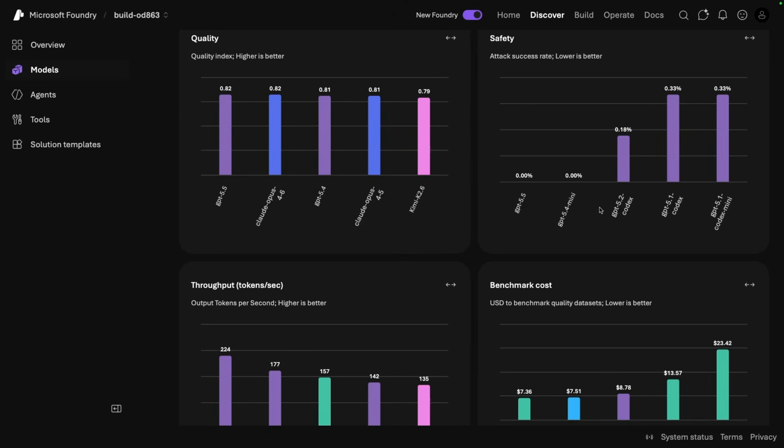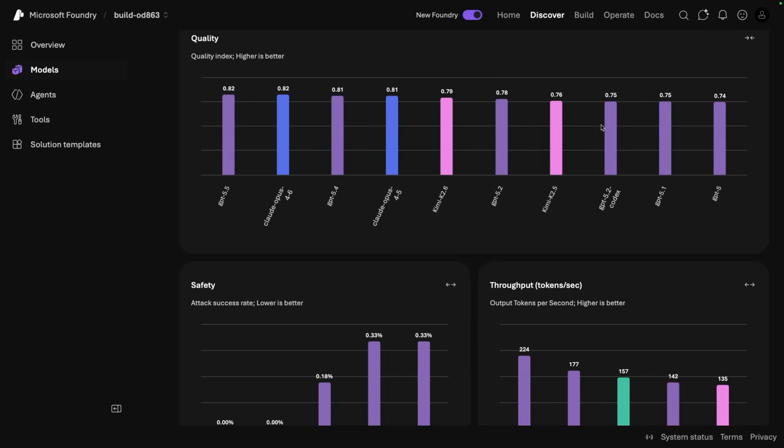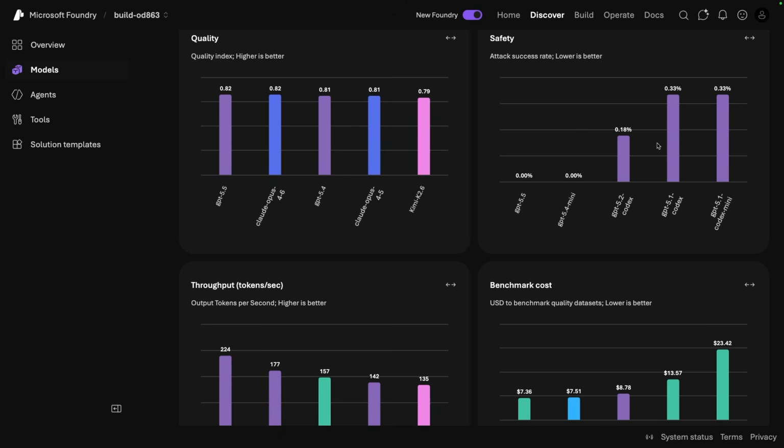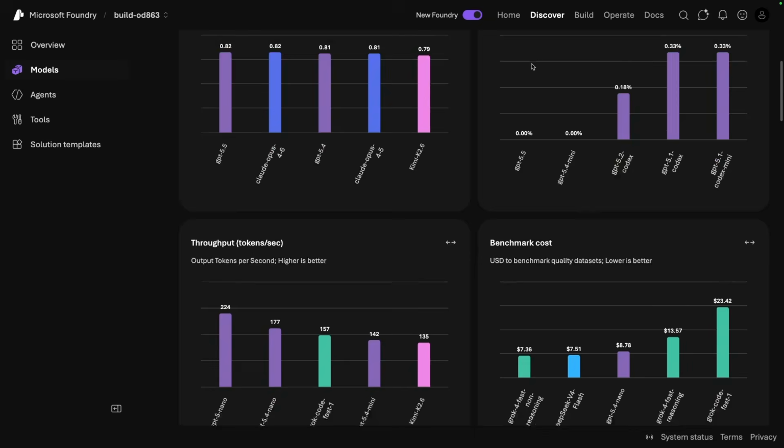And so just looking at this, you get a sense of, okay, GPT-4.1 isn't here, but if I keep scrolling through it, I should see other models that are there. And I can kind of figure out which one is better or worse. I'm not seeing GPT-4.1 yet, but that's okay. What this does give you is a sense of, among the models in the Foundry, which quality is better, what safety is better, etc.